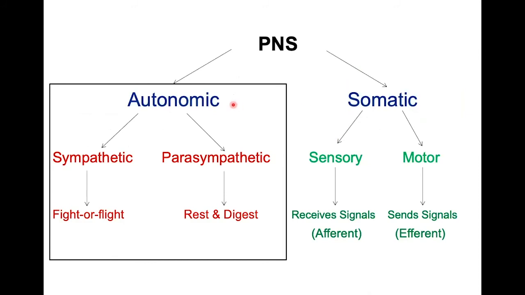So now we're going to move from looking at the somatic division of both cranial nerves and spinal nerves to moving over to the autonomic division. So what structures are going to be innervated by the autonomic nervous system? Right? You want to think of those effectors in the body that are going to be automatically regulated. So that would be your cardiac muscle, your smooth muscle, and your glandular tissue. So we're going to take a look at the differences between the sympathetic division, responsible for our fight or flight response, and the parasympathetic division, responsible for our rest and digest response.